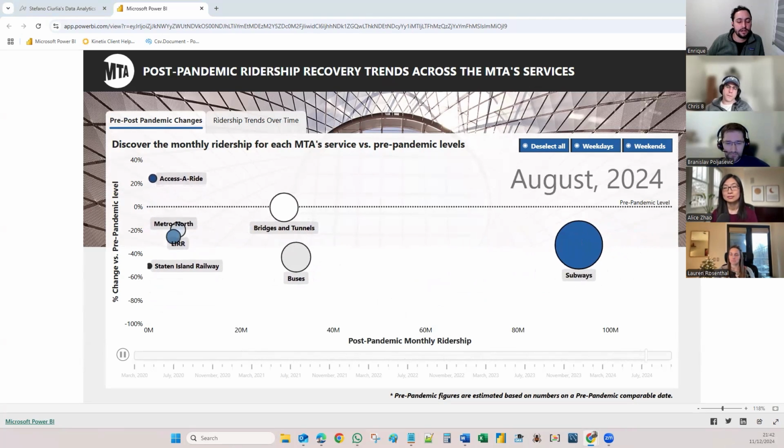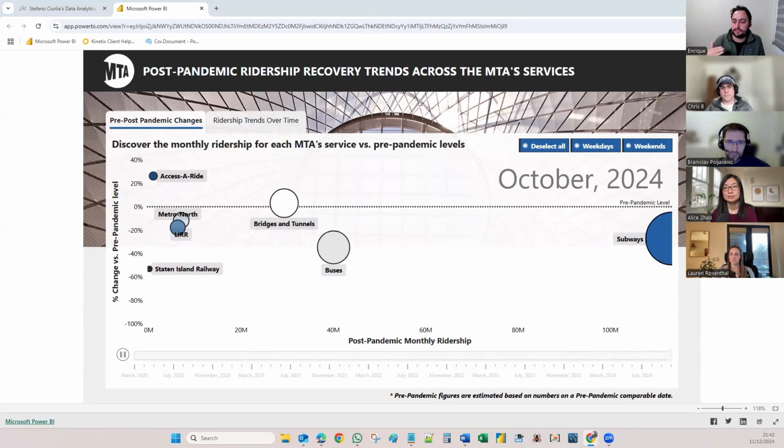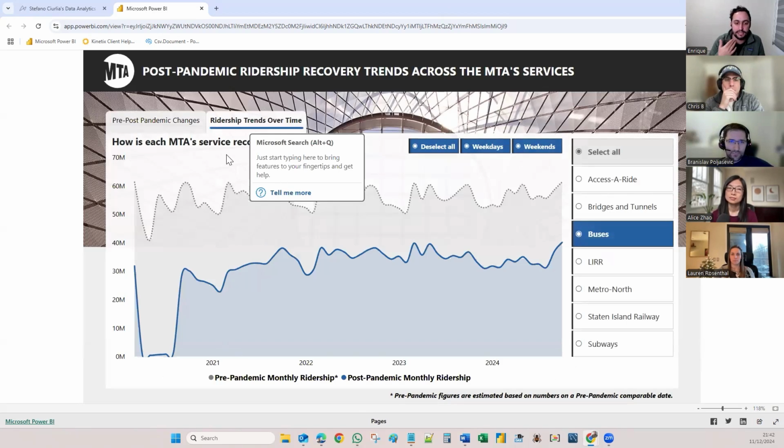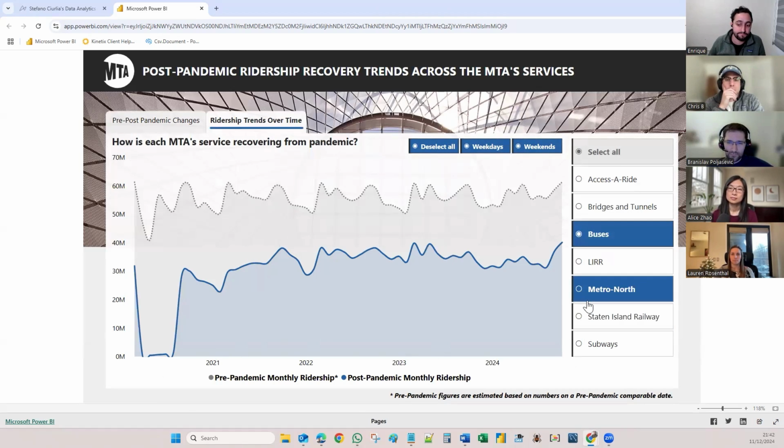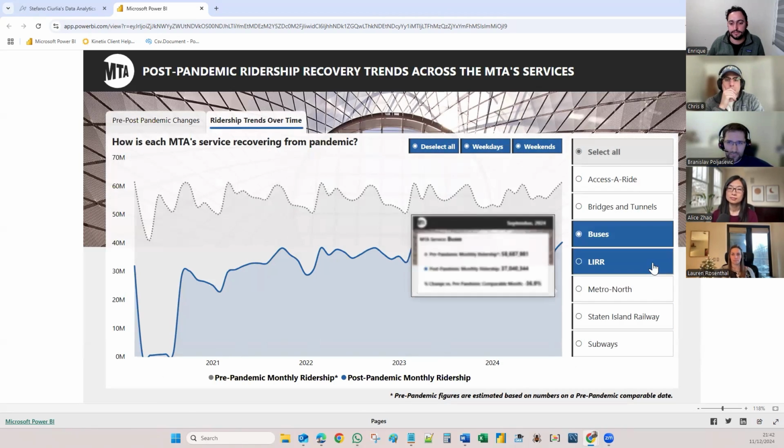patterns across time. Because it's easy to think that since we're just saying pre-pandemic level, let's set the 100% baseline, that maybe that value is the ridership volume on the date that the pandemic started. But really, they're using these models to calculate what the expected volume would have been, and that's what they're comparing to. And you can see that in the ridership trends over time. You can't see that if you're just looking at this line chart that we've seen in all the other ones, right? That gray chart. So I just think that's interesting. But, yeah.